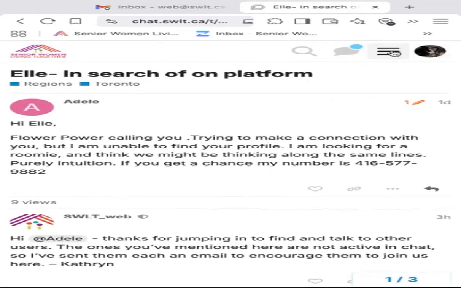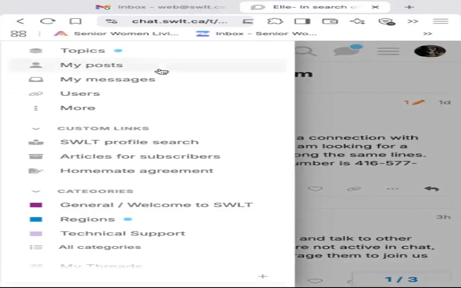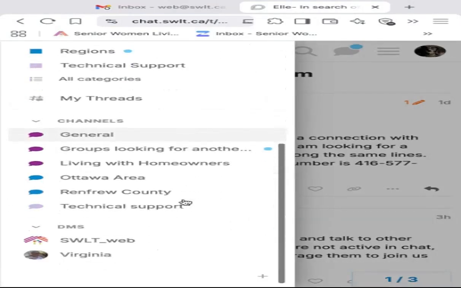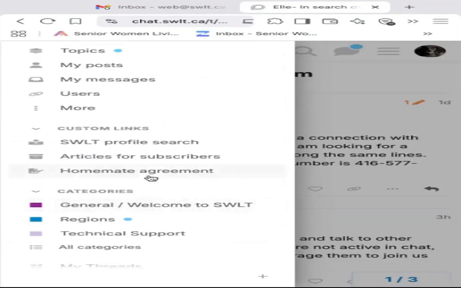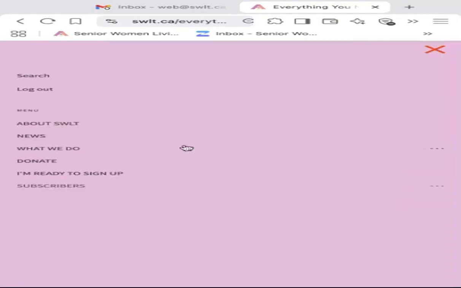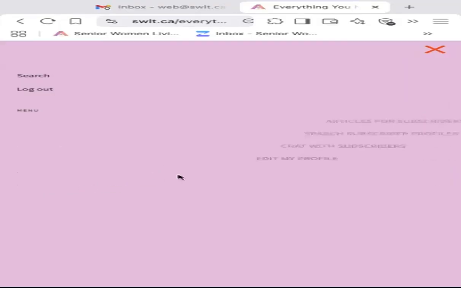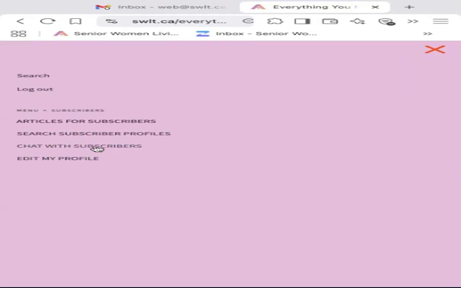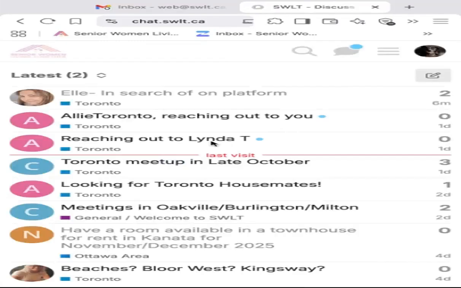It keeps the interface of the chat system out of the way in that menu until you need it. And then you can still, like on your phone, read articles. All of our website stuff is responsive and works on any kind of device. It's just there will be slight differences in how things show up.